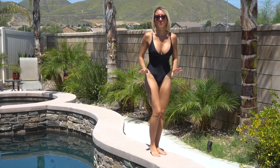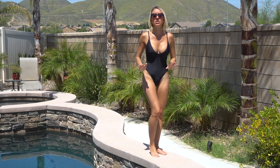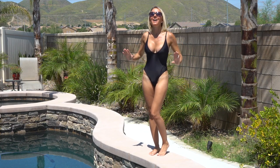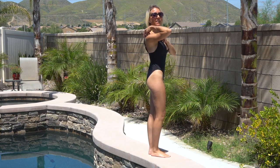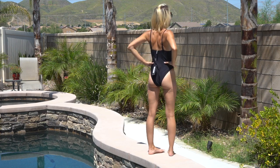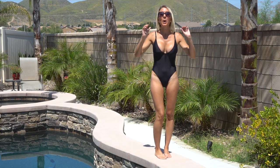If you're looking for a basic one-piece, this black swimsuit is the one for you. It has such simplicity, but it is so elegant and so chic. I can actually see myself by the pool with some big black sunglasses and a wide-brimmed black hat — I think that would be amazing with this suit. I love the plunge neckline and the adjustable straps so you can make it fit perfectly. It also has the high-cut leg, which gives it such a great look from behind. This bathing suit is definitely a keeper — I really think it's perfect.